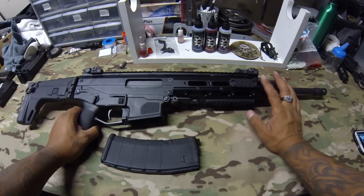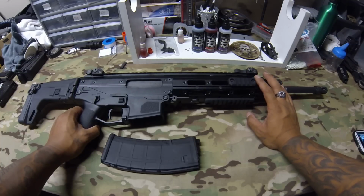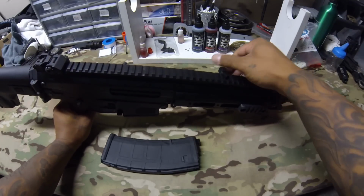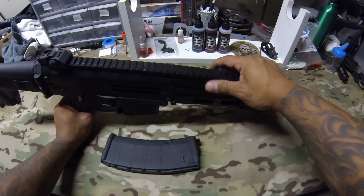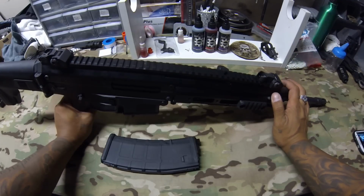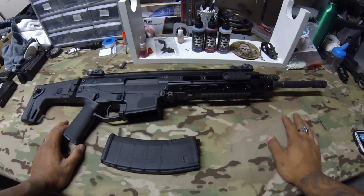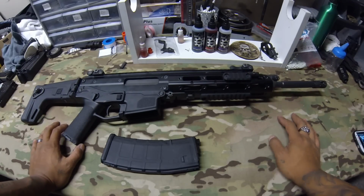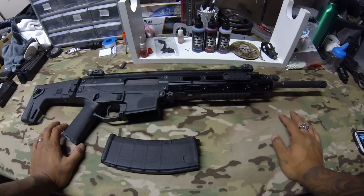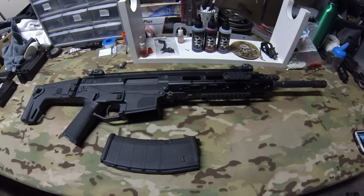This gun is fully ambidextrous as far as all the controls on here. The charging handle is ambidextrous to a point where you can put this either on the left or the right hand side, and I'll get to that in a different video. Basically, I'm just gonna showcase the gun today and do a little chrono test and probably take apart the upper and the lower and show you guys the inside of it real quick. Alright, let's do a little chrono test.